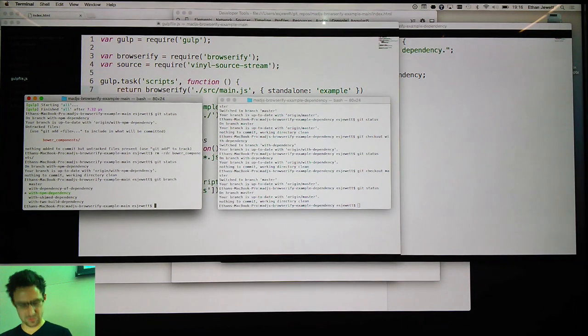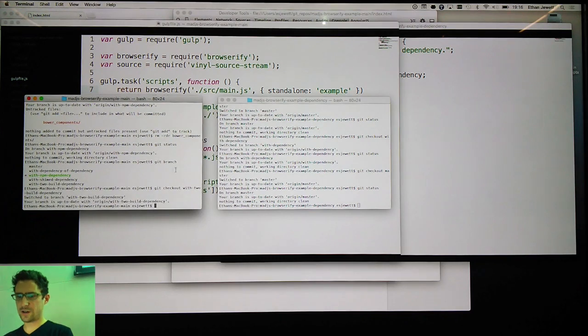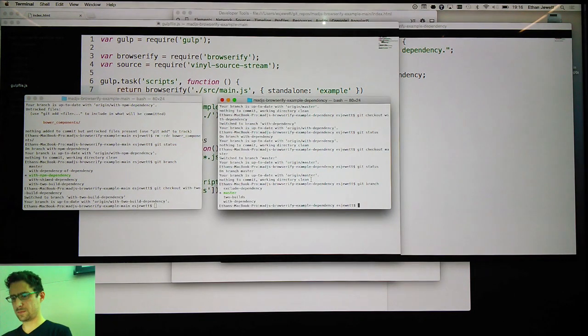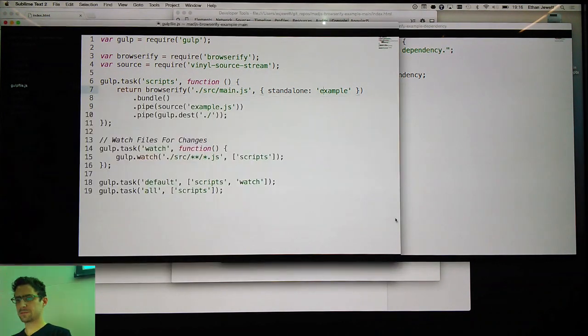Let's just go straight to the build dependency. And I'll show you how it should end up, which is pretty similar to what we just saw. Not two guilds, two builds. All right.